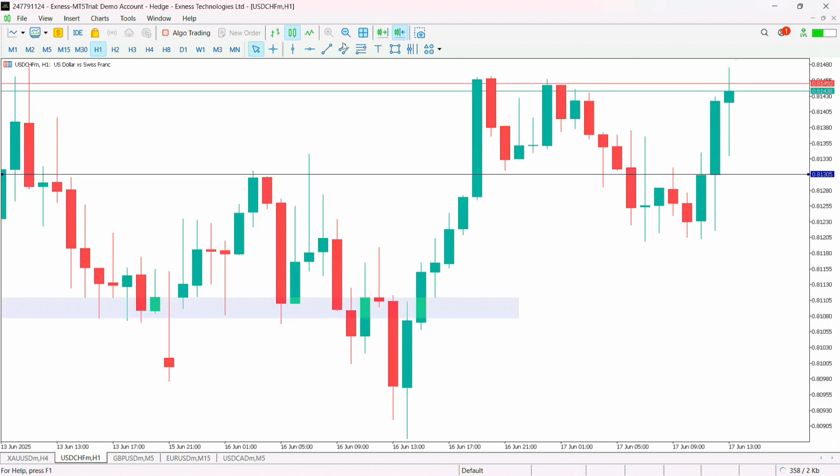Moving in, we can see that this was the fair value gap of interest in this buy, or this short move to the upside. We can see that there's no fair value gap created right here. This is the only fair value gap that was created before that break of structure. This is our fair value gap of interest. The market comes back in, trades into it, trades out of it a little, and then we see that sharp move to the upside. So even if you miss this, we can see a resistance pool right here that the market just moves straight out of.